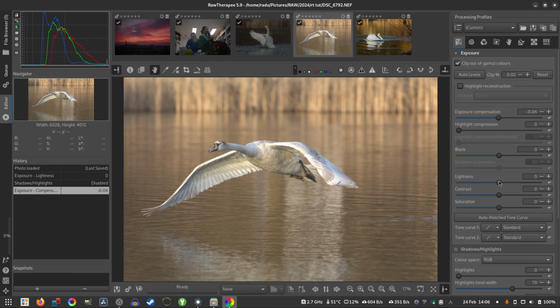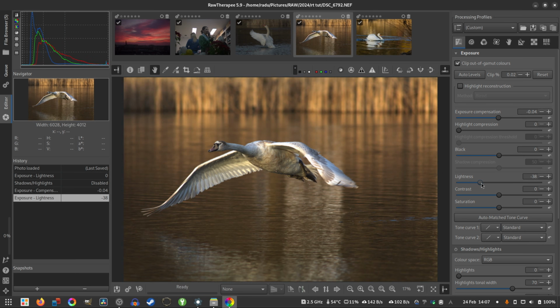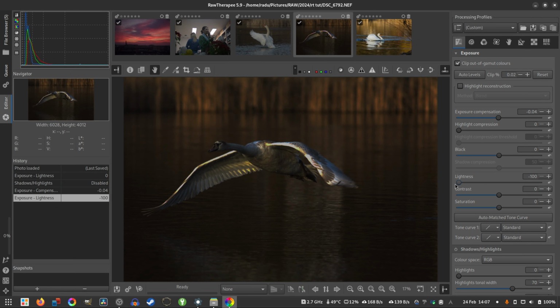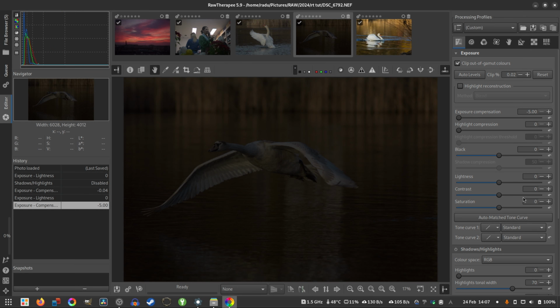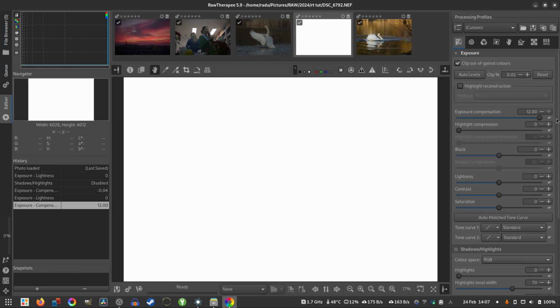Now, we've also touched upon lightness. In order to understand the difference between these two, the exposure compensation and lightness, it is enough to show you how they work. This is minimum lightness and this is maximum lightness. This is minimum exposure and this is maximum exposure.